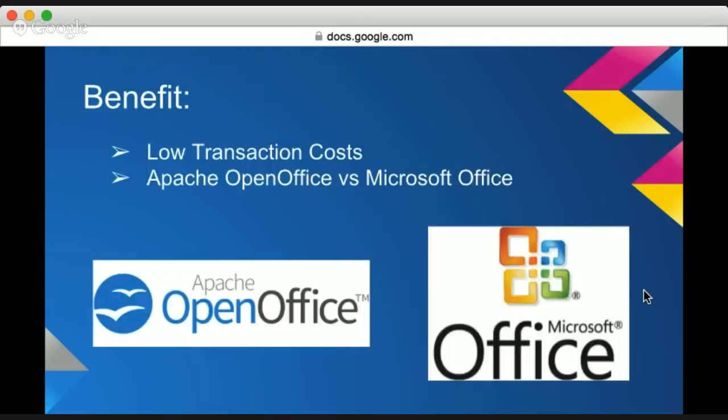Another benefit of open source is low cost. Apache OpenOffice is an example of open source and comes at no cost. It is very simple to go online and download the free file. On the other hand, Microsoft Office is closed source, and the 2016 home and student version is estimated to be around $165. However, it is important to note that not all open source software is free. Most of it is, but a few are only available for low cost.